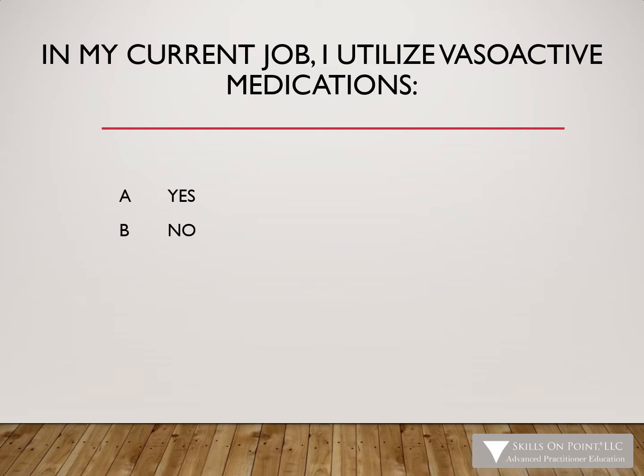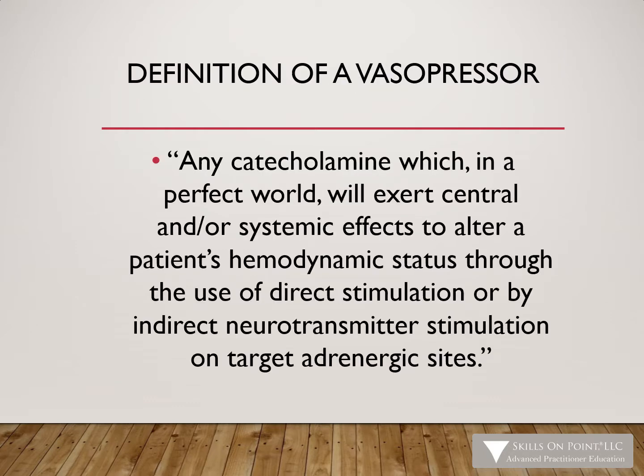What you'll find is that everyone's going to interpret these a little differently as far as how you use them and when to use them, and that's okay, because you're going to work with different people that have different paradigms of views on why you would or why you shouldn't. So let's talk about vasopressors. A vasopressor is a catecholamine, which is a fancy word of the day here, which in a perfect world will exert a central and/or systemic effect to alter a patient's hemodynamic status through the use of direct stimulation.